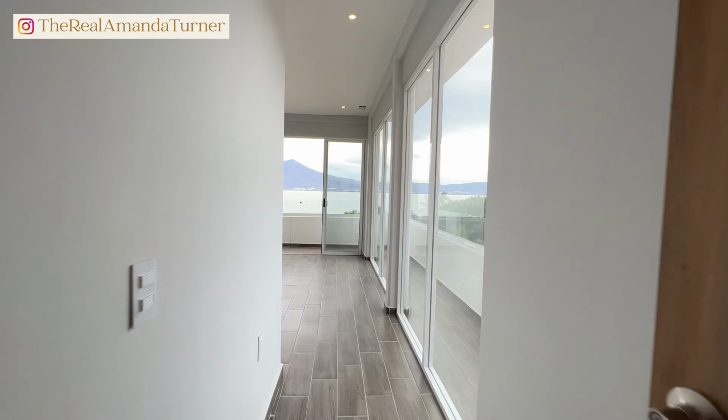And I am in love with these condos. I love them so much. I would totally have one for myself. The views in each one are spectacular and a lot of the walls are windows. So that makes the view even better. And you're so close to the lake. I mean, it's only like a block away from the lake. And in the units higher up, it's almost like your condo unit is on the water. So it's very nice. There are 6 units for sale, but there are 12 total in the building.